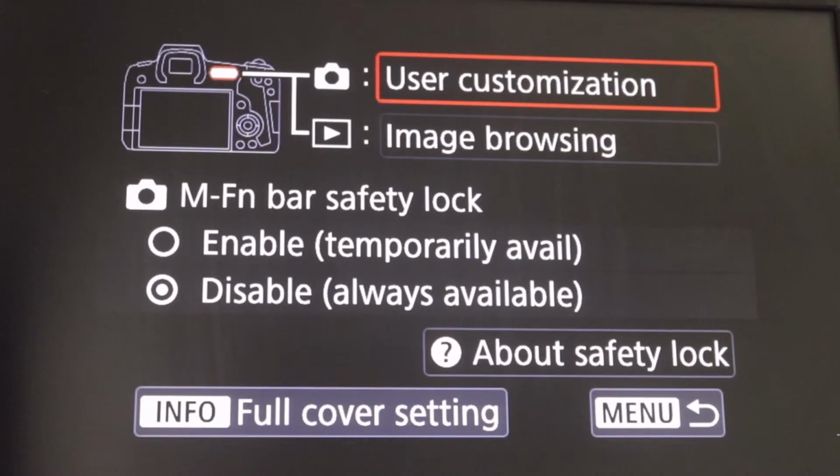I set the second one to when I'm browsing images. So when I actually click the blue arrow on the camera and the images come up, I don't have to slide my finger across the screen. I can just hit that, and I kind of like that. Now you could take the top one and not have nothing there. And the only time you use that bar then is when you're actually viewing your images in the viewfinder, which I may end up doing. But for now, this is the way I've got it set up.